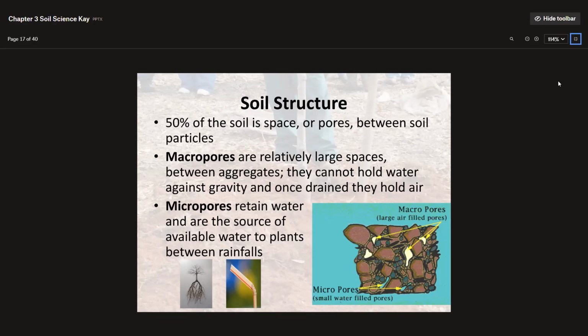So keep in mind, macropores are the large spaces between the aggregates. They cannot hold water against gravity. It passes through them, but they hold that critical air, right? While the micropores do their job, they're tight, and they can hold on to that water against gravity. And that's where the plant gets their water, it draws. But they have to work together. No airspace, I can't draw. This is why cypress trees put up those knees. What are they pulling through those knees? Oxygen, right? In those periods when the soil is flooded. Trees are pretty darn smart.